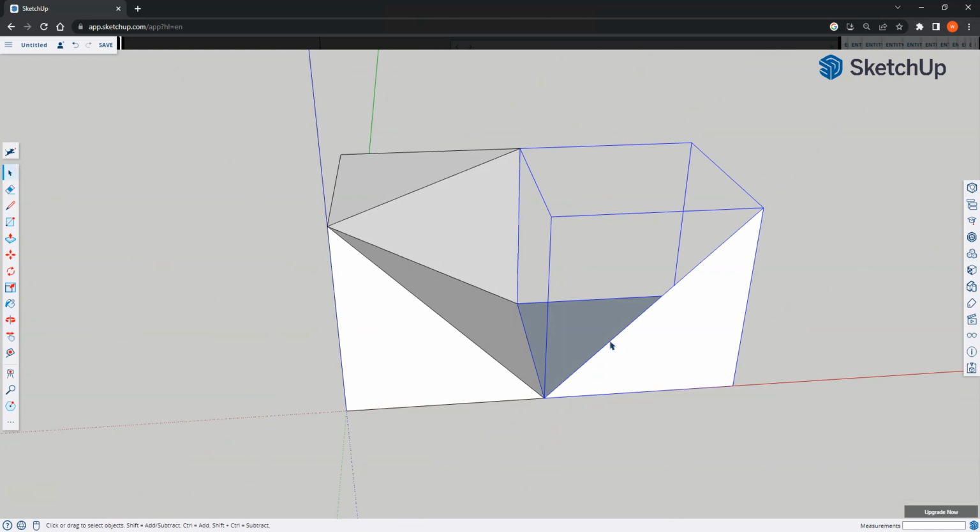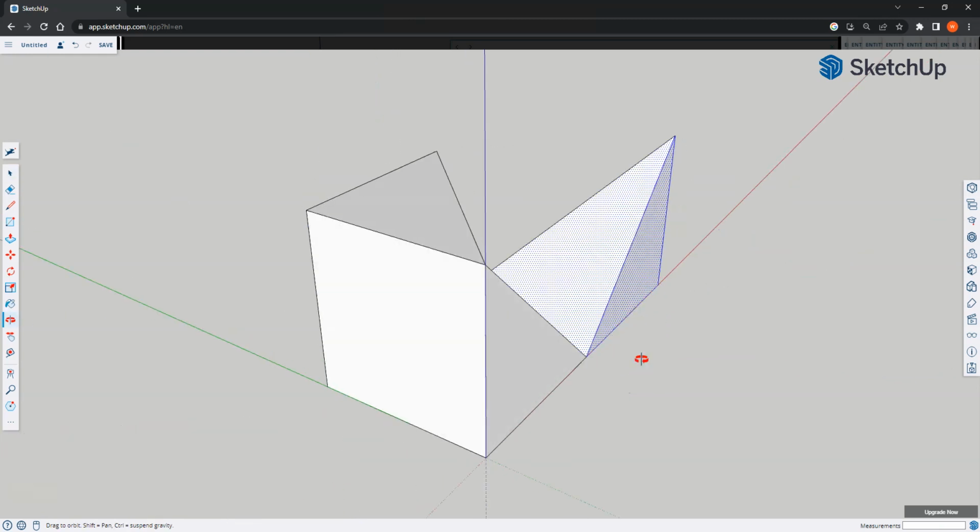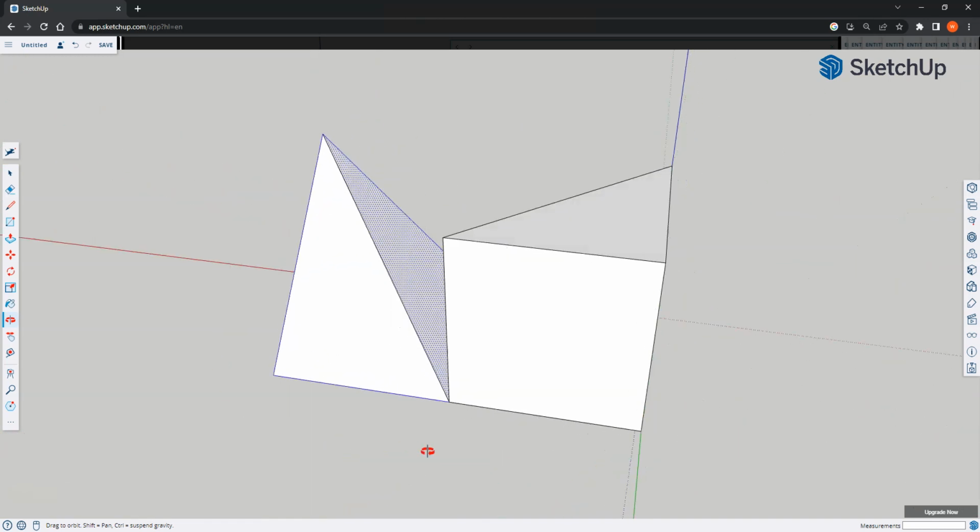So I'm going to choose this group and then break the group, which says explode. So explode it. Then we're going to add an extra edge from here to there to form that pyramid that we want. Then we're going to add this face here, so I'm going to hold the control key down and then click that. And then I might have to go around to the back side and choose that too. Make sure to hold the control key down and then choose that. Right click and then make a group.